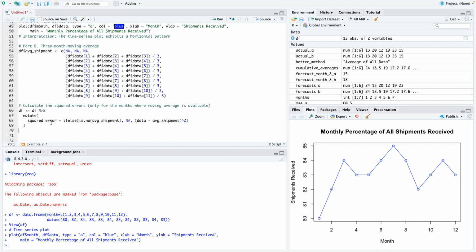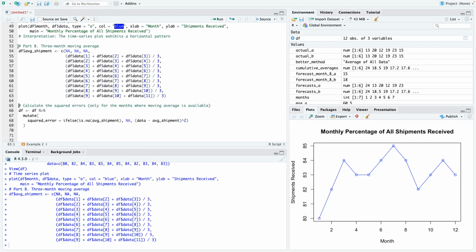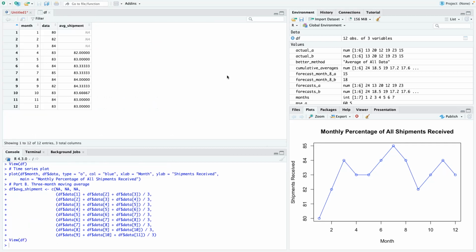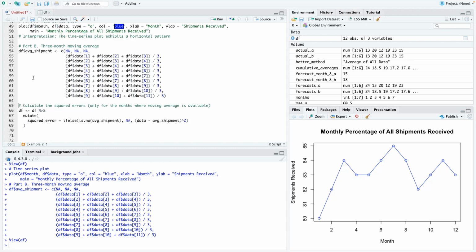Okay, so before I continue, I'm going to run line 53 to 69 and basically show you guys what is going on. So when we run that, if I come over here, this is basically that new column that it creates. Remember, here we're asking it to create a new column called average shipment and store it in our data frame. And then this is basically all of the formulas we wanted to use to populate the data.